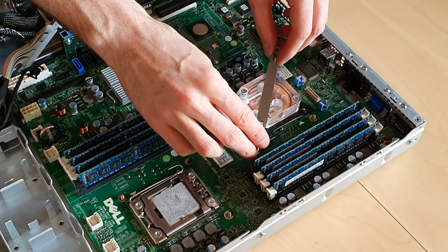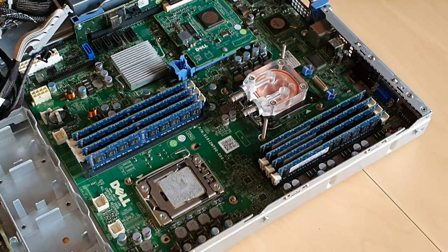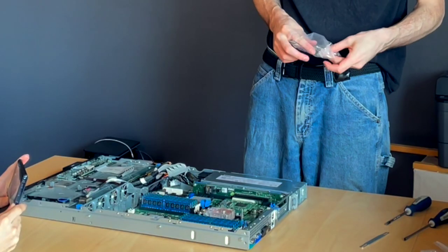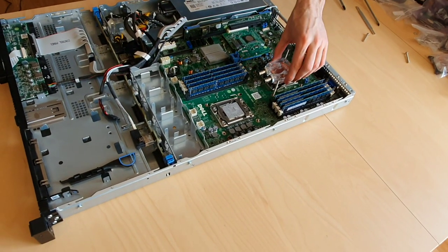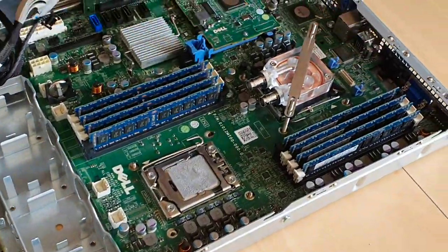Now, these bolts I've already cut. And they are not long enough. I'm going to get some of the originals before they were cut and strap these down. That's what it's going to look like. This is our water cooler. This is our strap. And that is it.